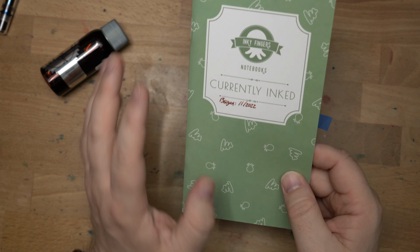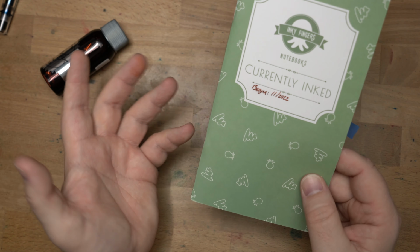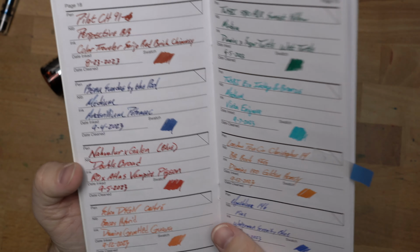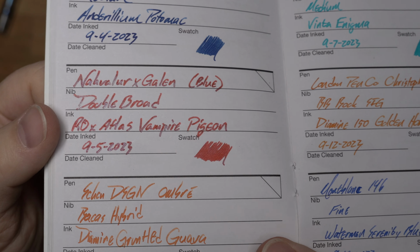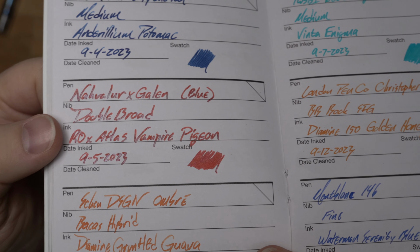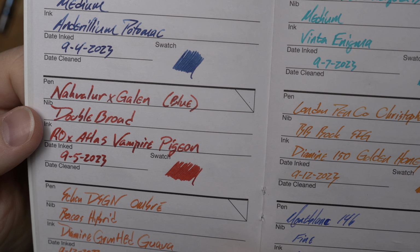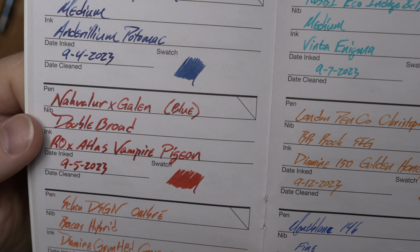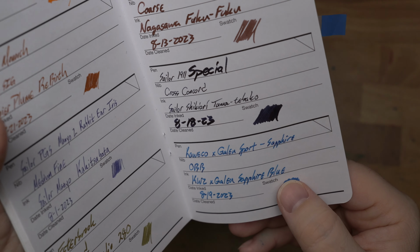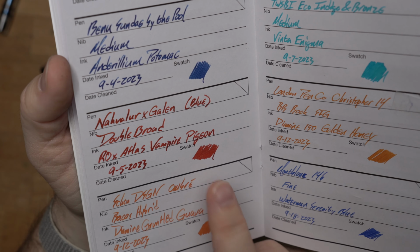Last up for papers, this is my currently inked book. This is Inky Fingers. This is wheat straw paper. The thing you'll most likely find that is close enough to this is sugarcane paper. So pretty normal paper, but works really well with fountain pens. And you can see it works really nicely with this ink here. Good amount of shimmer, little bit of shading there. No bleeding, feathering, spreading, none of that mess. You're not really going to get that on here anyway, but super not with this ink.